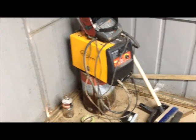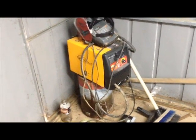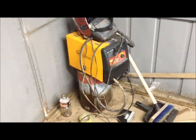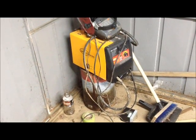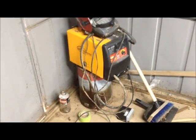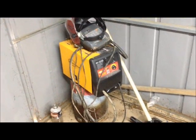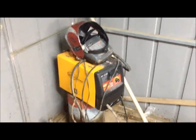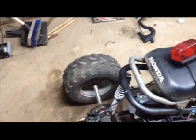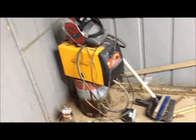A lot of people aren't used to flux core, as opposed to MIG and TIG and arc welding, but this is called a flux core wire welder. The wire itself that you use has the flux, which would be the gas that you would use on a MIG, coated on the wire. It's not as pretty. That one is, I think, 125 amp. So it does good for what I need it for. I've welded this whole swing arm and everything with it, and the one I had on it before was all done with it. It just takes a little more time and patience to get it to look as clean as you want.